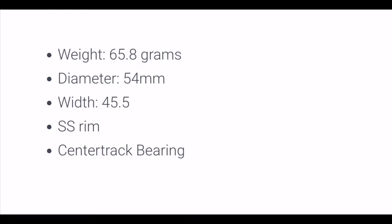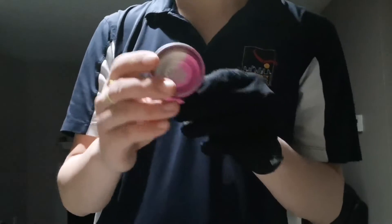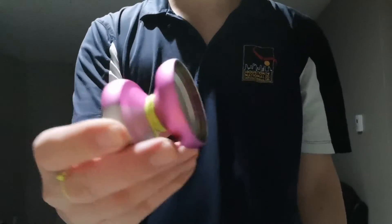First, the specs of this yoyo. Looking at it, it's very interesting — it's a little bit of a V in the middle and then very much an H-shape going on. The H-shape makes it very stable. The walls are pretty nice, and the rings are rainbow-colored with a very nice fade — pink on one side and gray on the other. Very nice logo, and pretty catchable too. The diameter is fairly average and the width is a little bit above average.